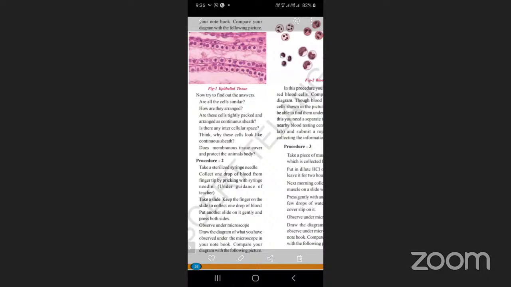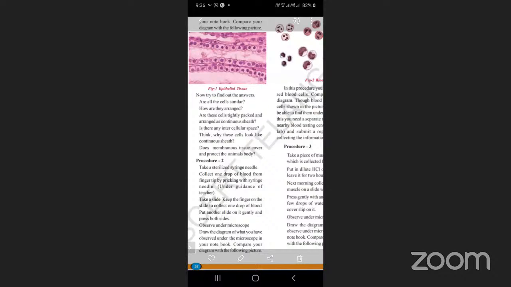As is, we have to follow, and here we need to take a blood sample as a sample. We are not taking chicken here. There we used a chicken piece, and to get a thin slice, we have to keep that chicken piece in dilute HCl for 2 hours. After that, you collect it and follow the procedure. Here, instead of a chicken piece, we are going to collect a blood sample. So here we are going to prick the fingertip.